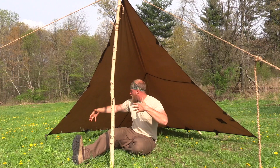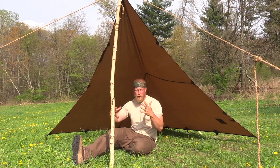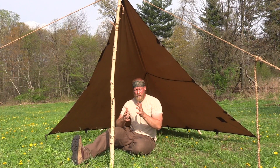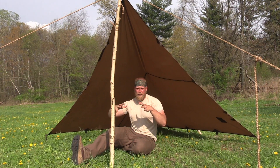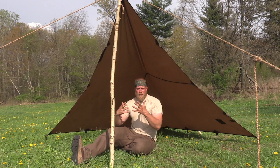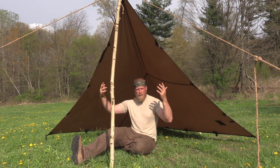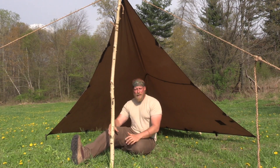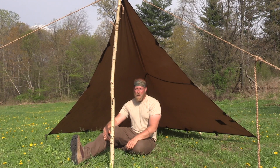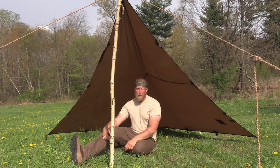This is the shelter — it's a 10 by 10 so it's quite big. You can fit three men in here, though it's a little tight; two men super comfortably; one person with more than enough room and a lot of equipment. If you're out trekking or doing some type of scout, you'd want to get into a wooded area since it's quicker that way, but if you're at a reenactment or a state park without trees, this is a great option. Hope you enjoyed this video — check us out on Facebook, Instagram, Twitter, and coalcrackerbushcraft.com. Always have fun with this — until next time, stay in the woods guys.